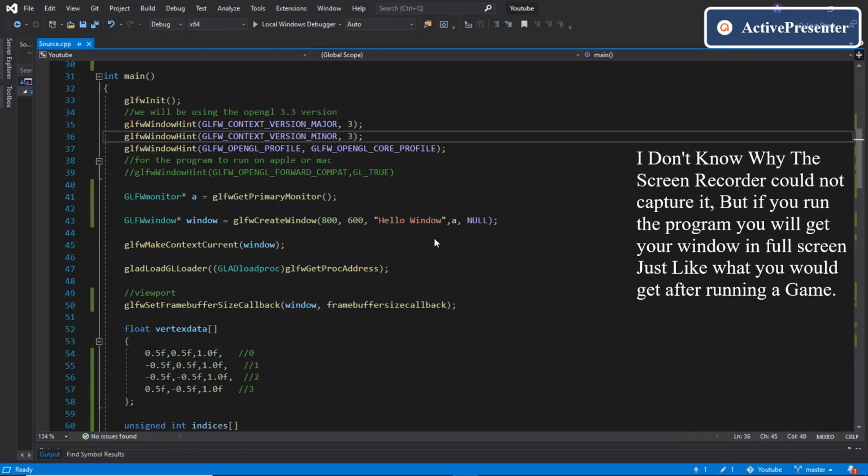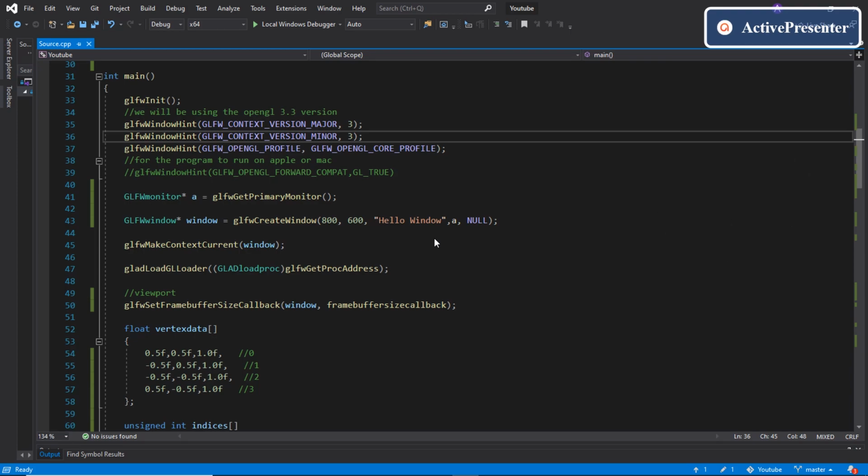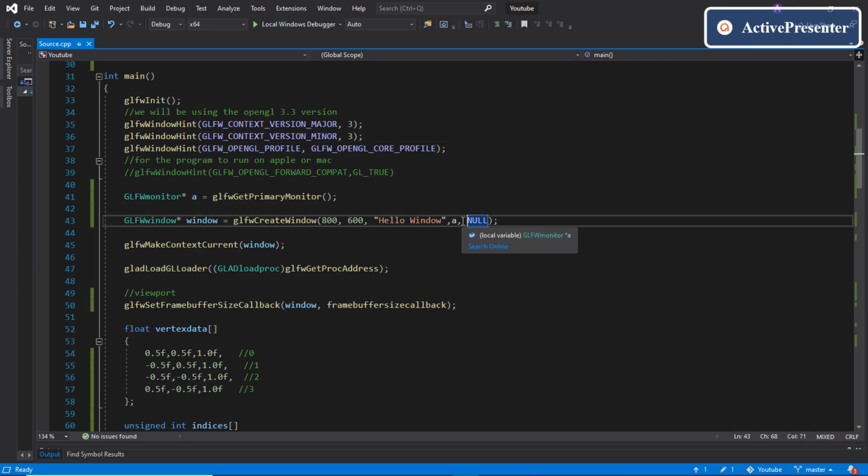Okay, so just like this small thing about the GLFW monitor, there are various other things, like the fifth argument, which gives the option to share resources across various monitors. These things are more related to GLFW, and I won't cover them in our OpenGL tutorial. But if you want to understand them deeply, I'll again leave a link in the description where you can find all the options about your monitor or your window in GLFW.